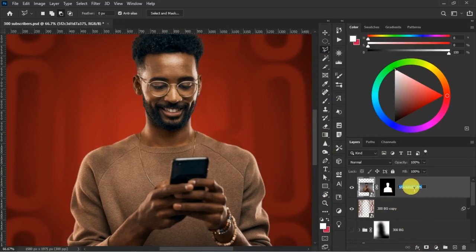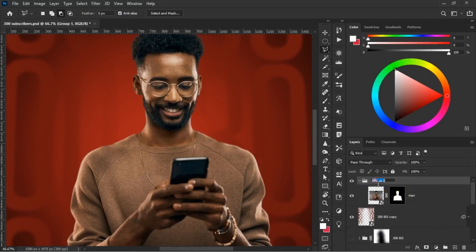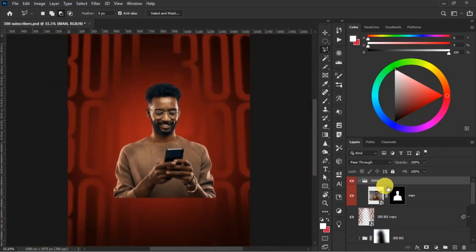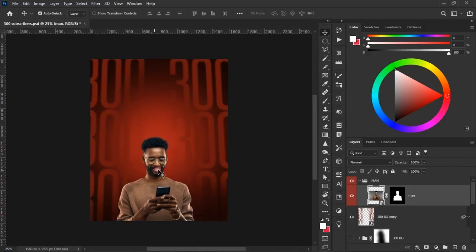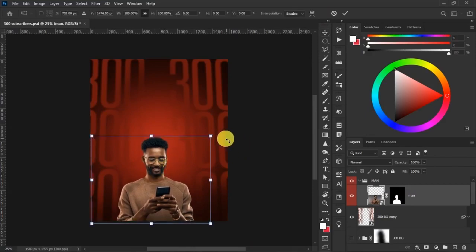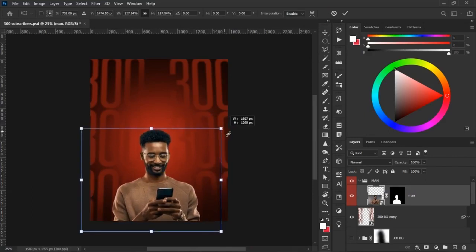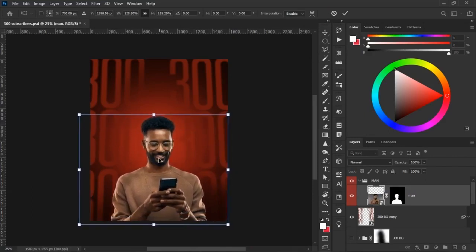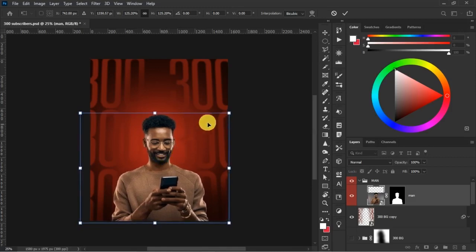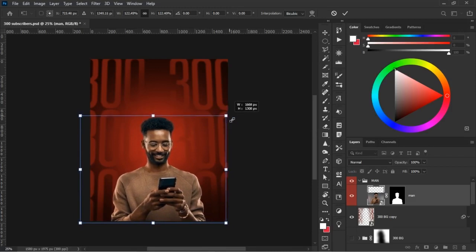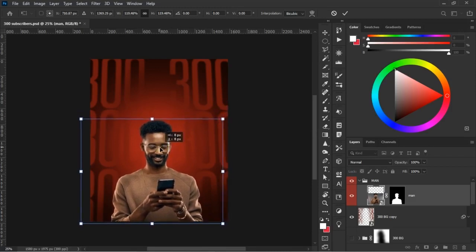Alright, good. You name this layer man, place him in a group, Ctrl G to place in a group. So name this group man, and just give that group a color so we can know where it starts and ends. Alright, good. So let's just take this man down here and scale him up some more. So holding Alt on my keyboard, I stretch proportionally, it's scaling up from the center. Alright, so having this man around here. Okay, let me reduce him a little bit so he doesn't occupy our space.